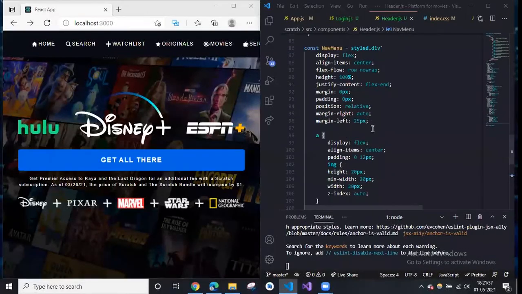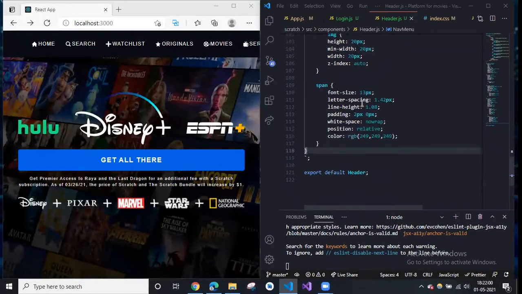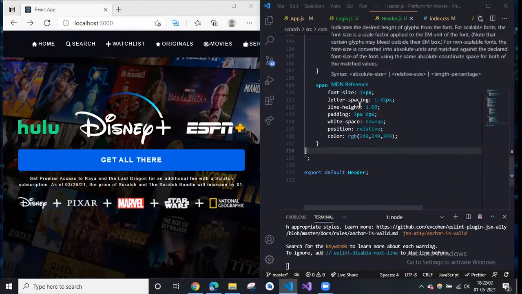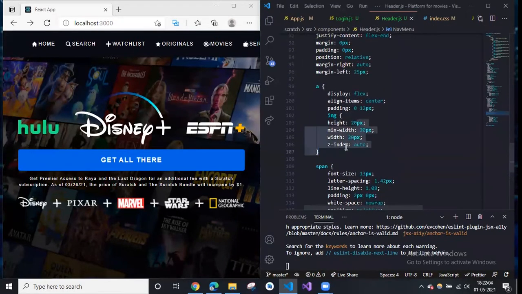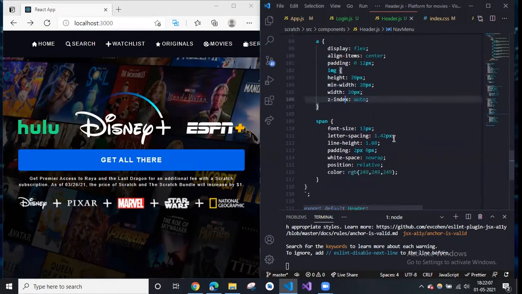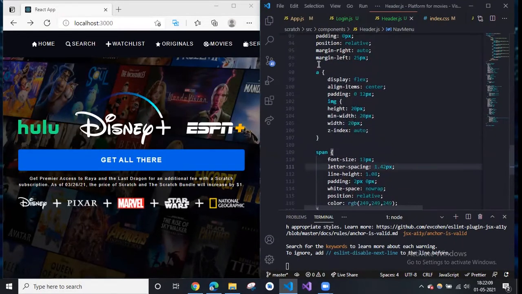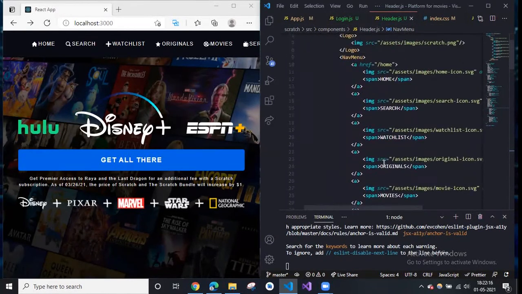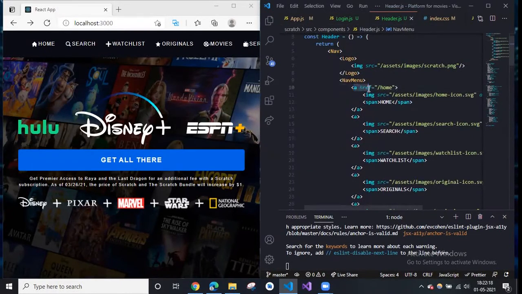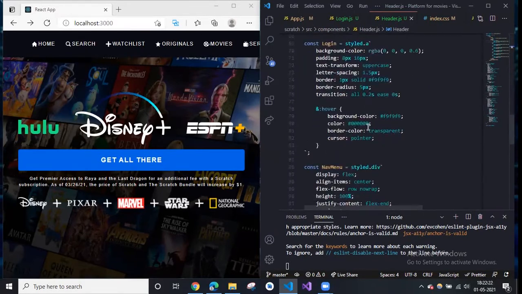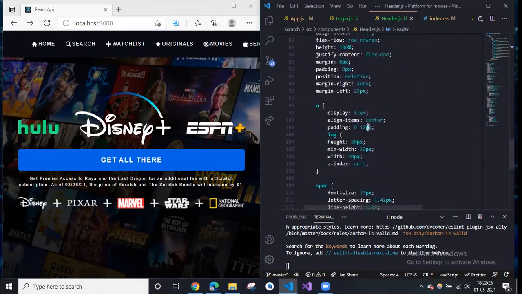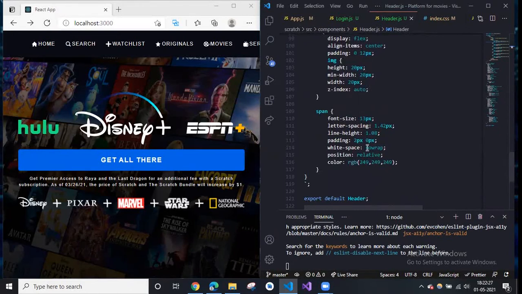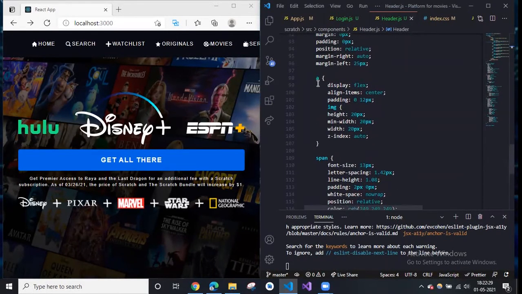So we have made a link, and we have given the CSS for span and also image, as image and span should be inside the link. Yeah, so in the link we have image and span. Like that we will take the image and span inside the link.